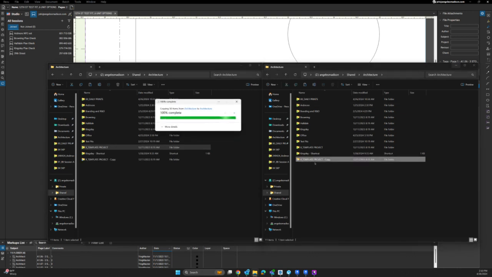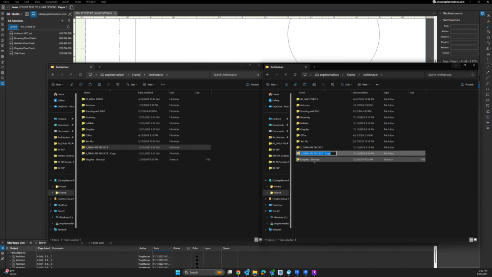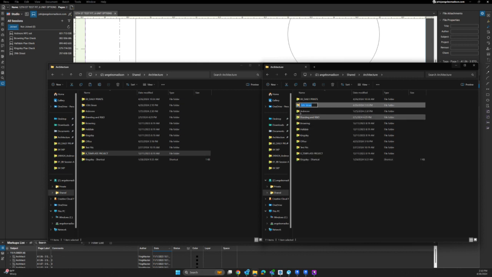So this would be 12th Street. Now, it's going to get complicated. So I'm going to do 2401 12th Street.